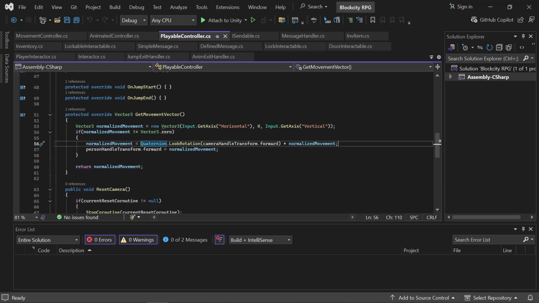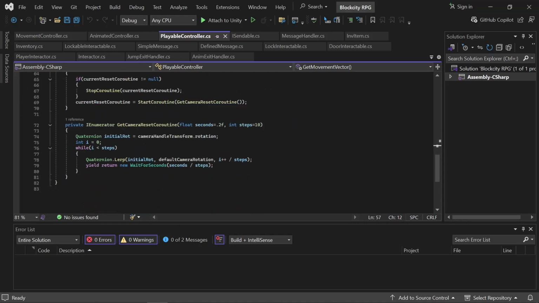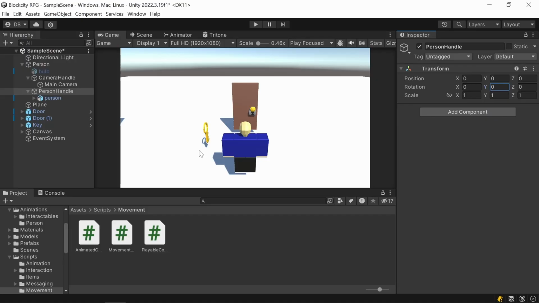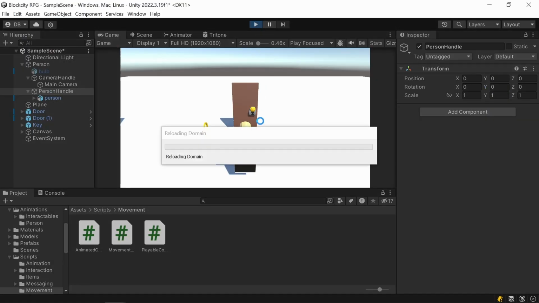And then afterwards, we set the transform of the person handle to the direction you're moving in. What the function of that is, it actually makes the person face the direction they're moving in, right? So this one orients the movement based on the camera, and this one orients the person based on the movement, right? So it looks like they're actually walking in the right direction. Whew, man. But that's the general premise of how this code all works.